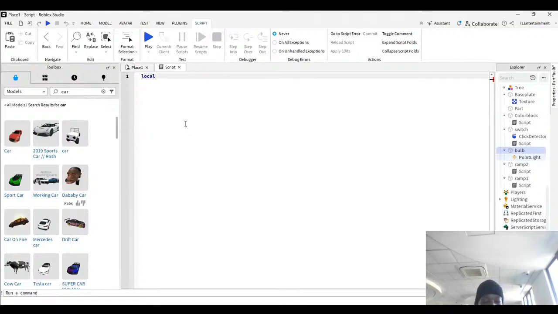Local space. Wait for child. Child is the power. Okay. Go down. Local again. Point to left.